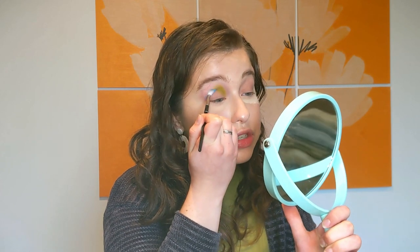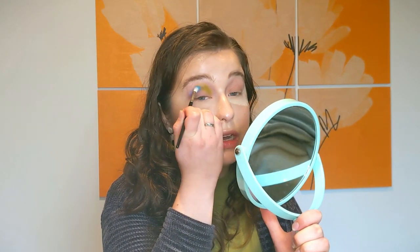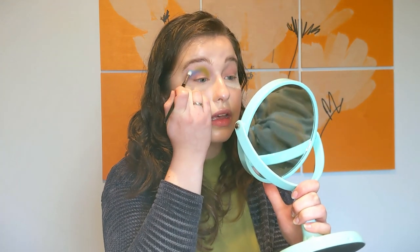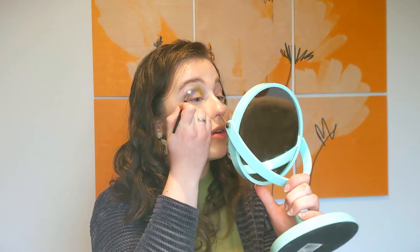We're also going to make sure that where the green and the blue meet, we want that to be kind of blended. We don't want that to be a harsh line. That is not the look that we're going for. So we're probably going to go back into Trappa again and just make sure that that's all blended out.